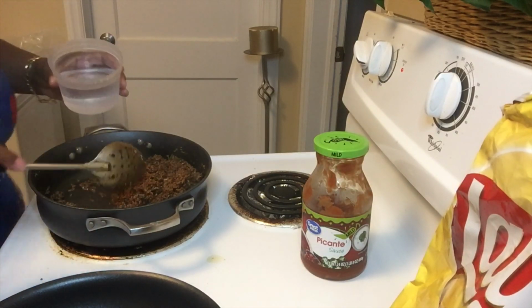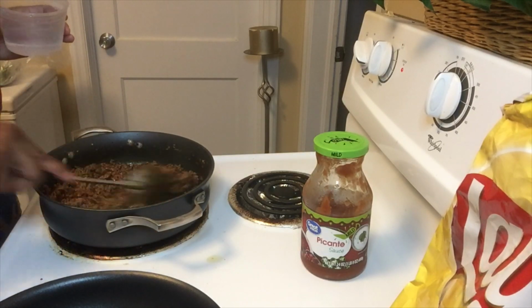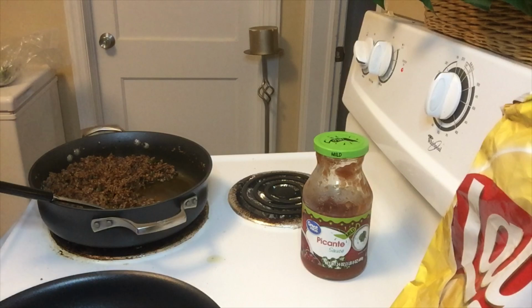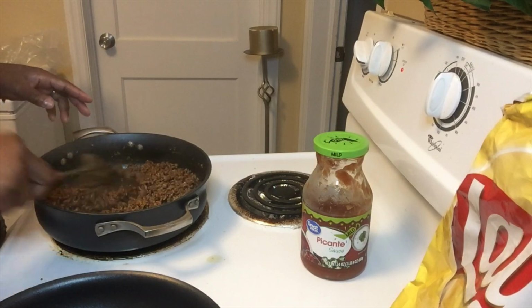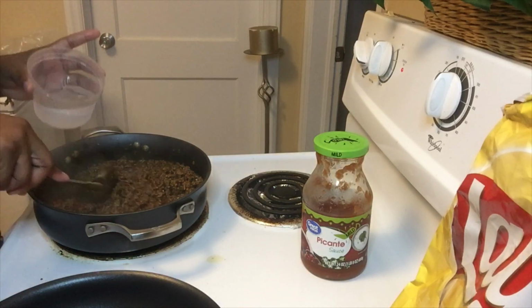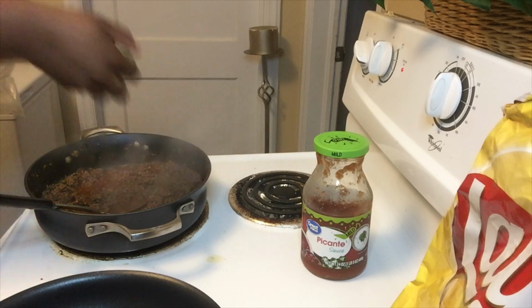Okay. Now I'm gonna add some water. See, I just moved my meat to the side so I didn't rinse the seasoning off. Add some more water to this. And now I'm going to just let this cook down. I'm going to add just a little bit more. Okay, now I'm going to let this cook down and marry all those flavors together. I'm going to throw in a few bell peppers off in here too.